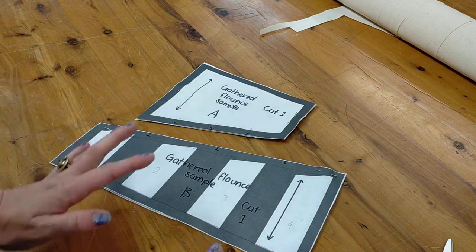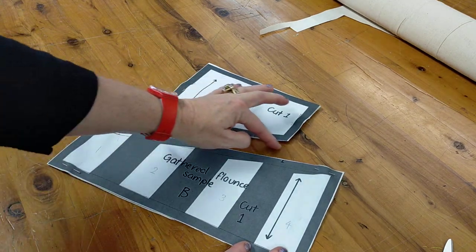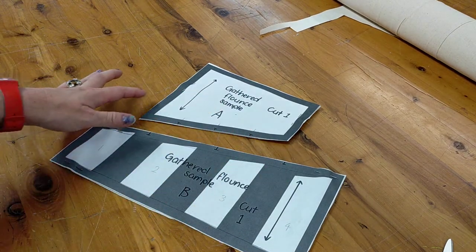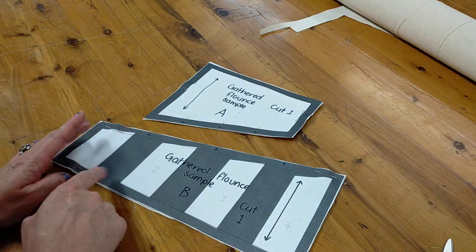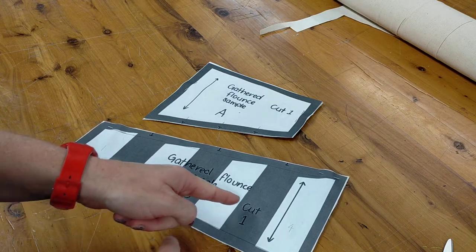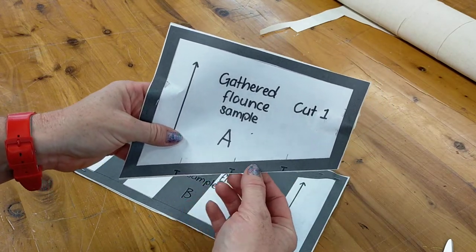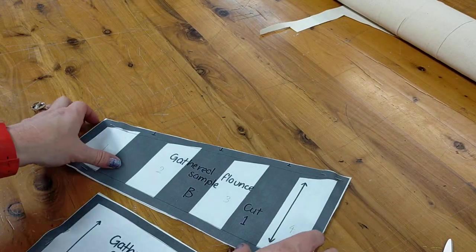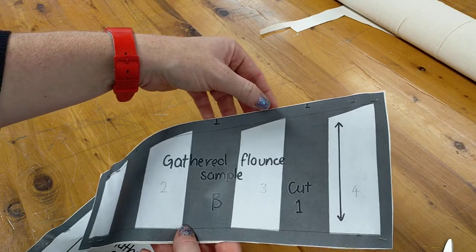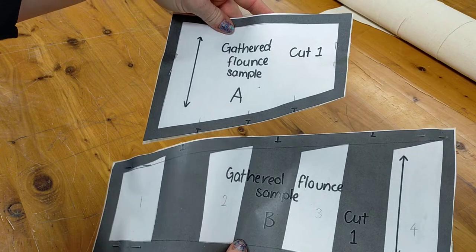This one, I don't want a curved one, but one thing I have done which is different is I've done the line slightly angular. So this is more of a shaped gathered flounce rather than just a straight one. So before I did my slash and spread, where I had drawn my lines for my panels, I made sure they corresponded with notches on piece A. And then when I did my slash and spread, I transferred those notches to the middle of the spread. So when this is gathered, those notches will all line up.